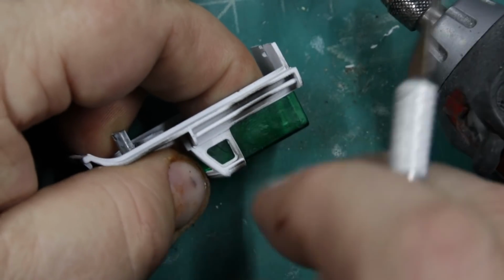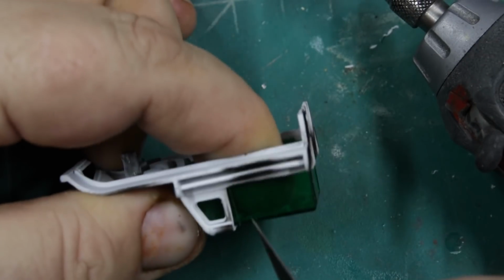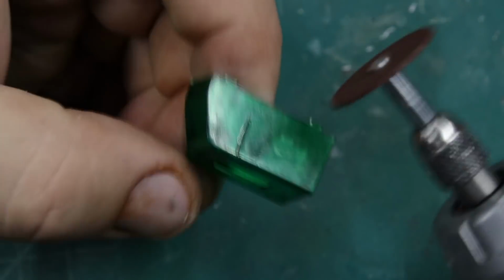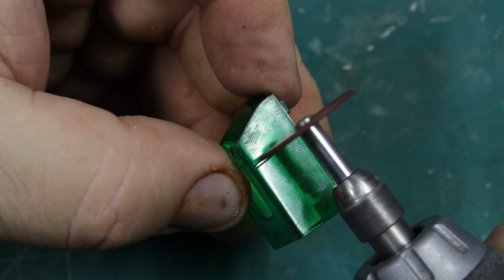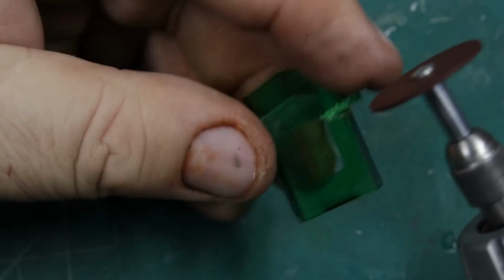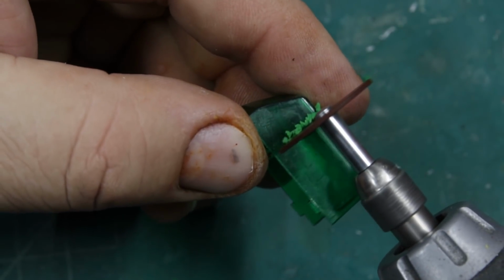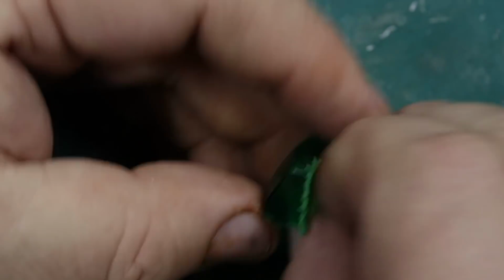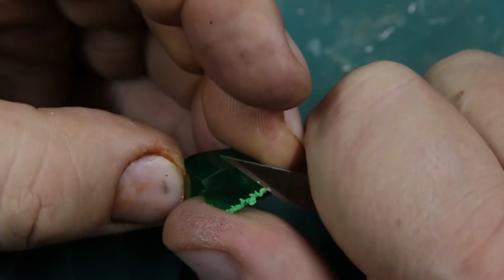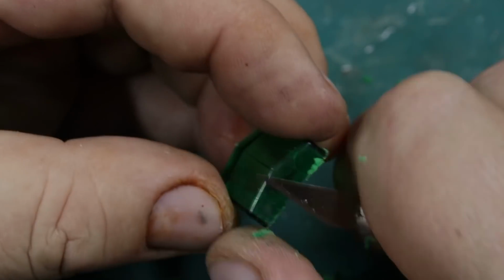So I have to deal with this glass too. Unfortunately, it's green. I do deal with that to some degree, but I have to cut it. And clean up that flashing. We can't have that.